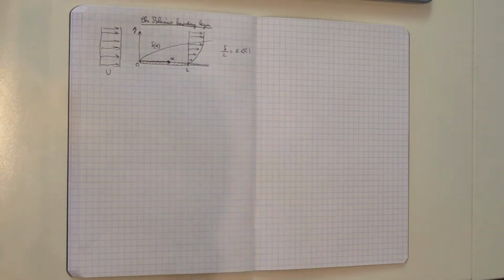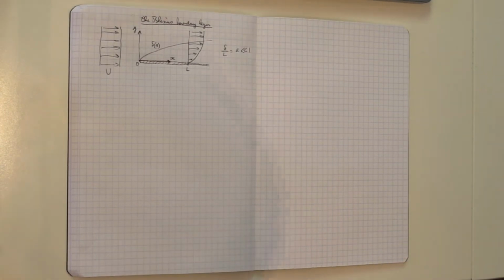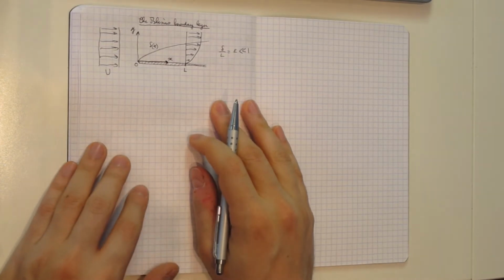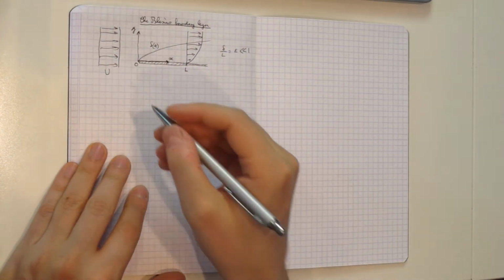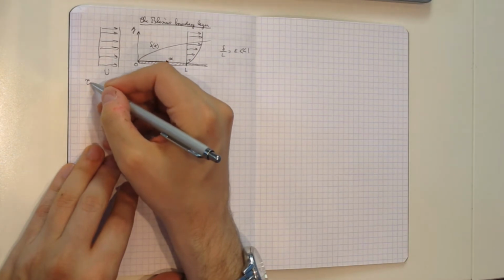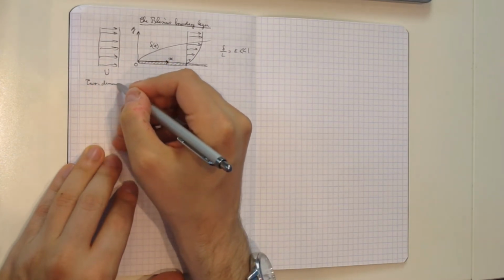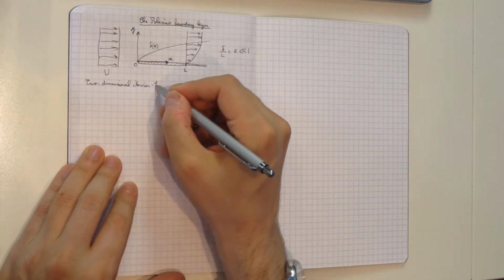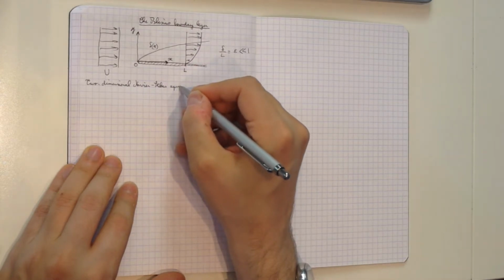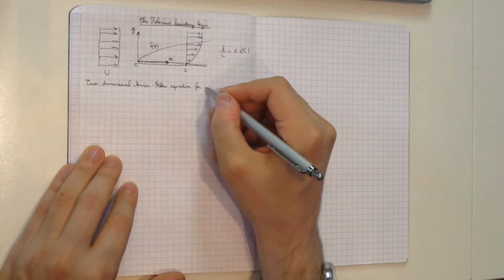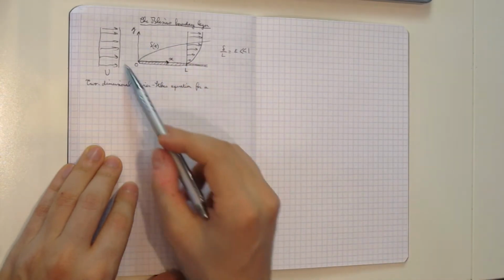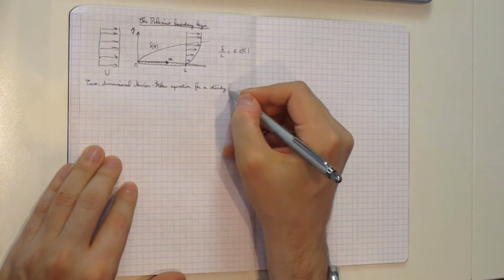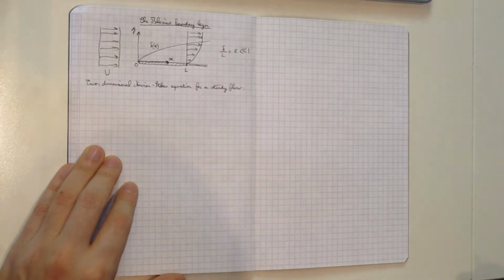Okay, so now we have sketched and introduced some important quantities for the flow. We can start writing down the equations for this problem. So we're going to start with the two-dimensional Navier-Stokes equations for, and I'm going to look at a steady flow. I'm not going to look at anything too complicated. So that's just for a steady flow. Steady meaning d by dt equals 0.